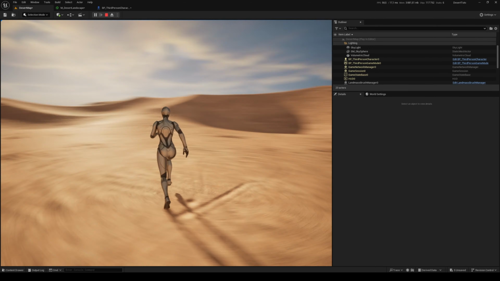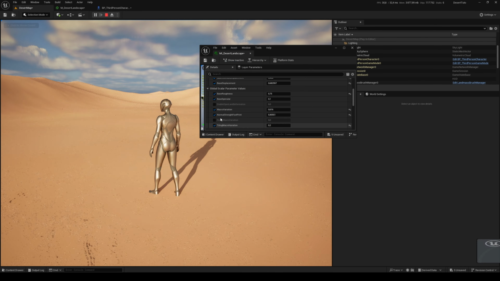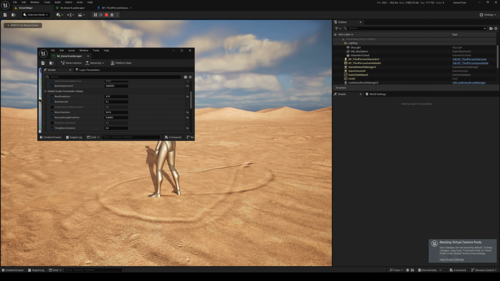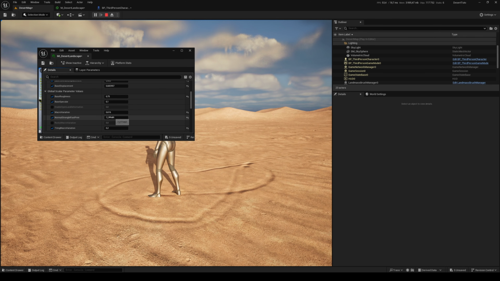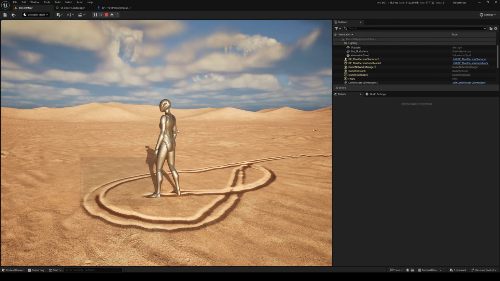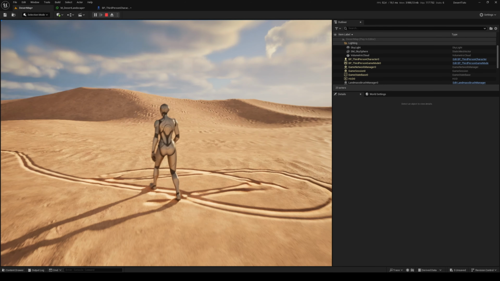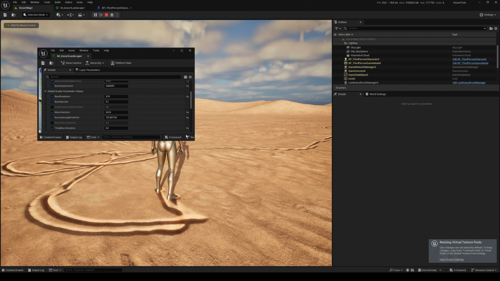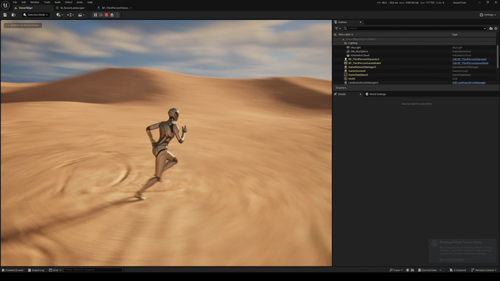And in the material instance, if I'm going to the normal strength footprint parameter that we created together, as you can see there, the more I increase, the more fake depth it's gonna create. So it's using normal. Even if I increase this all the way up like this, if I'm getting close, it's completely flat. So it's just using normal to create this depth. And so I recommend, of course, it's up to you, to lower this to something like 10 to get a nice looking footprint effect onto the landscape.